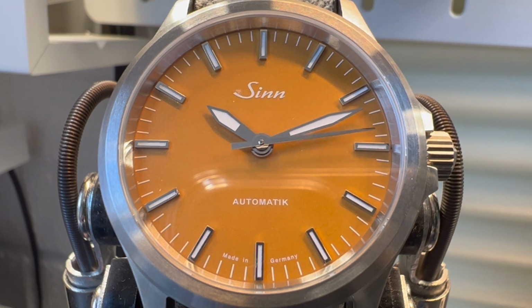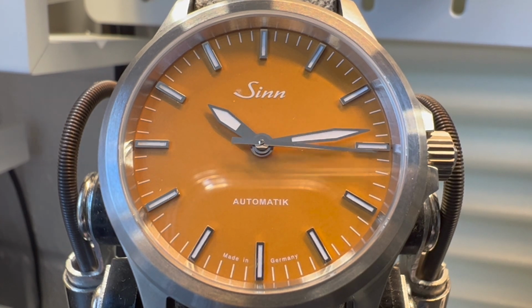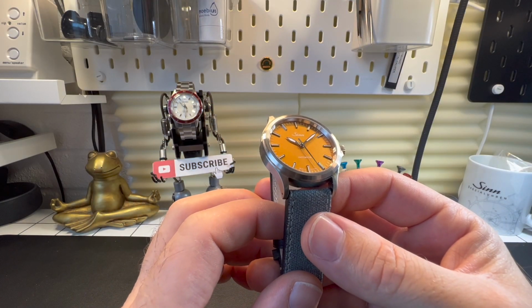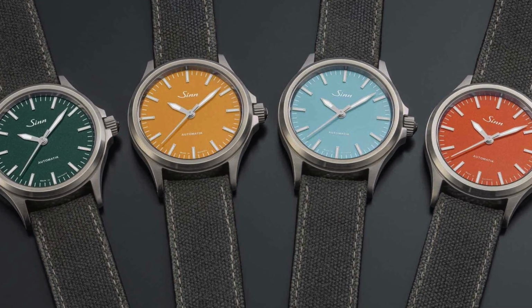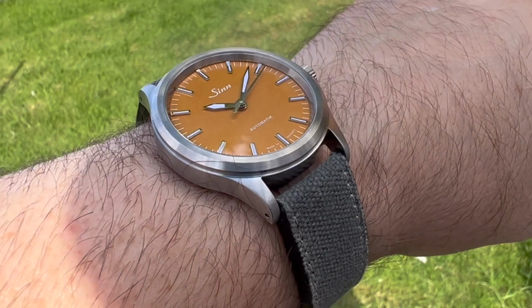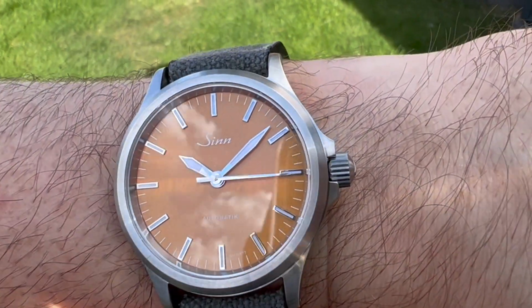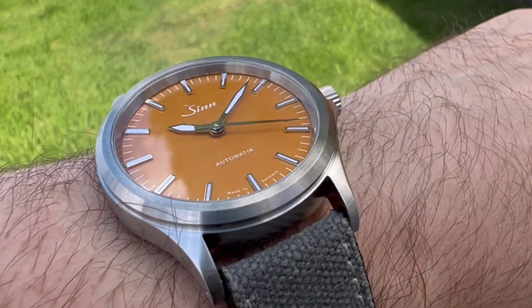This is one of the Sinn 556 limited edition colour models. Now, these were released back in April of this year, and to be fair, they sold out like hotcakes. There's 4 different colours, and with each colour there is 400 available. And to be fair, even this one I am holding here has already sold. And I say they really are, at the moment with Sinn, very desirable.